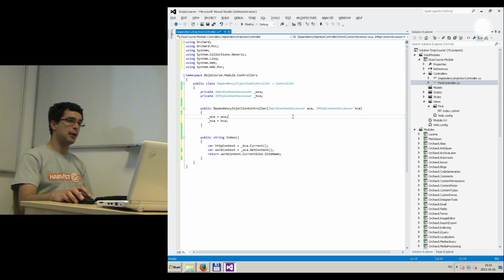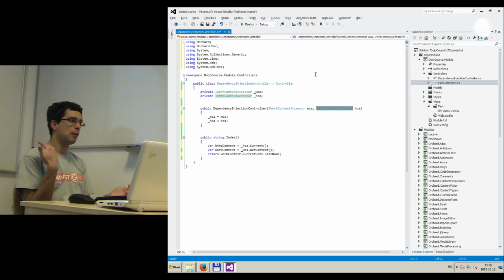Now, this means that if you are writing tests, you should provide your class an IWorkContextAccessor and an IHttpContextAccessor, and giving your class such implementations can be quite tedious. There are mock frameworks, of course, but sometimes you just have to write an implementation solely for testing for these interfaces.